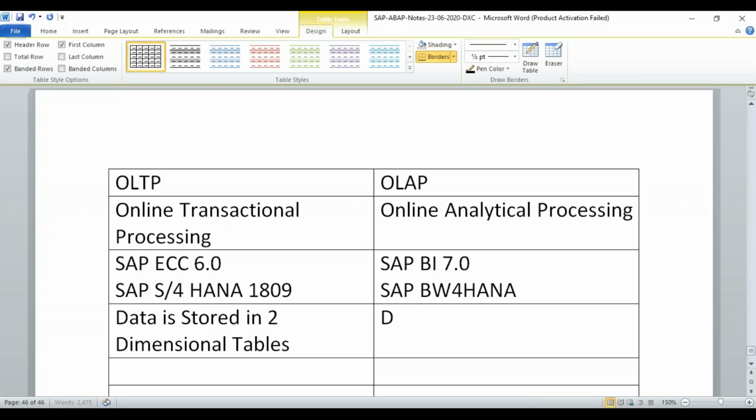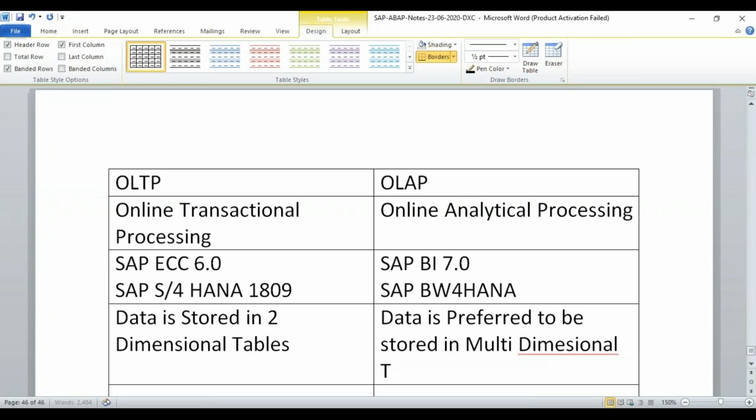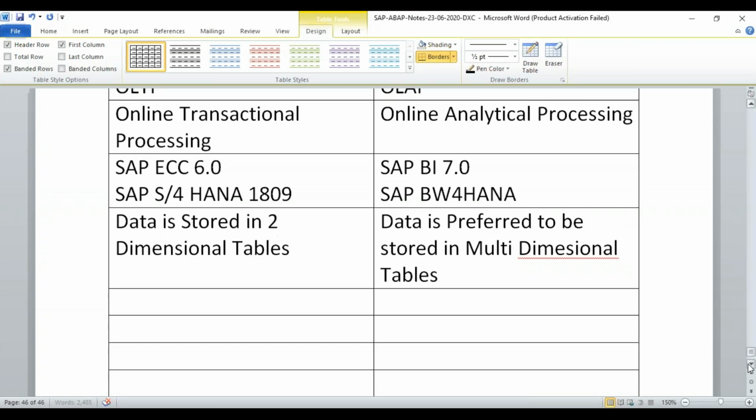Here in OLAP the data is preferred to be stored in multi-dimensional tables. In OLTP, we can write the data, read the data, delete the data, or update and modify the data. So in short, we can manipulate the data in this particular system.